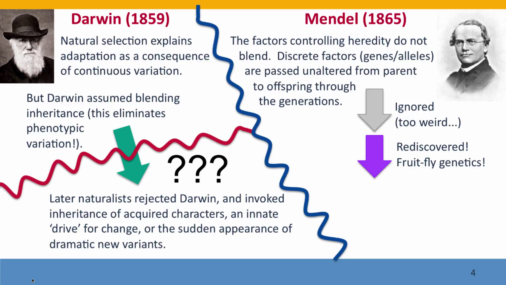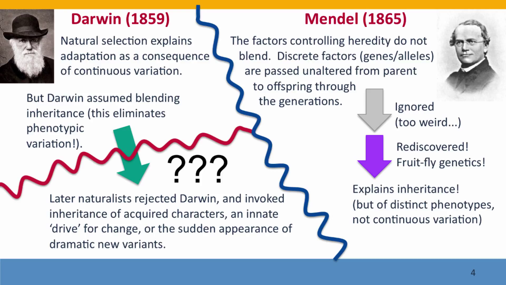It wasn't until the beginning of the 20th century that Mendel's ideas were rediscovered and gave rise to the very successful field of genetic analysis — the study of how the genes that Mendel had discovered actually worked. This gave rise to genetic studies using the fruit fly and other model organisms, focusing on distinct phenotypes, the discrete, discontinuously varying characters discussed in the last two modules. The Mendelian geneticists could explain inheritance, but only of discrete characters, not of continuous variation.